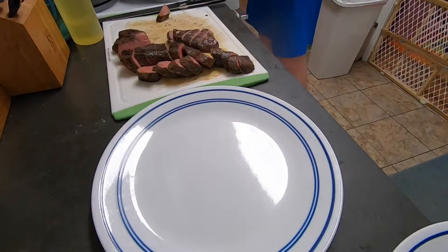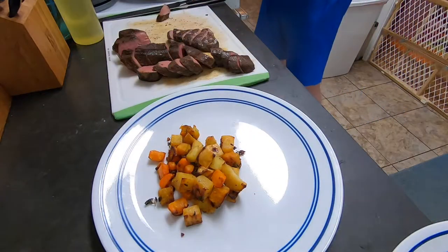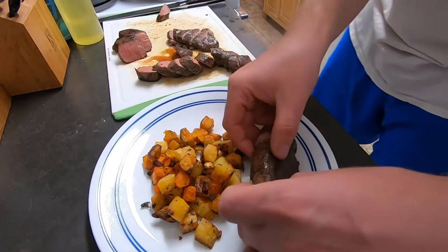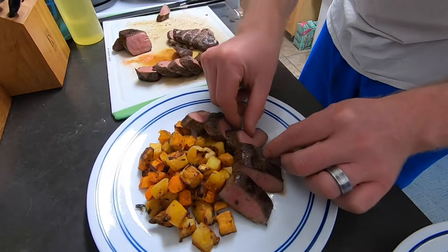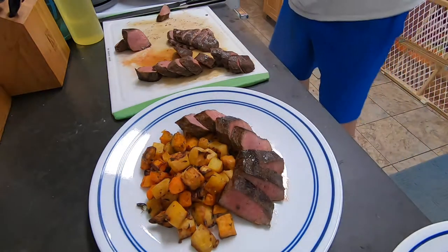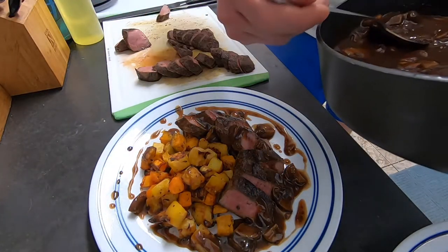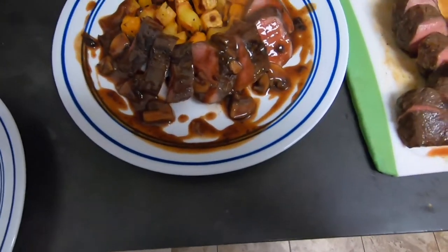All right, so get some of our root vegetables. I'm gonna put them slightly off center from the plate. Organized here. Then we're going to take some of our tenderloin, rest it against it, lay it out just a little bit. Kind of coming around. We're going to take some nice big spoon of our sauce. Just go around the top, drizzle a little bit of that extra sauce around. All right, and then there's dinner.